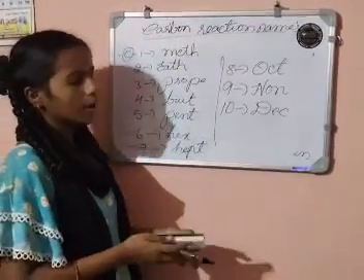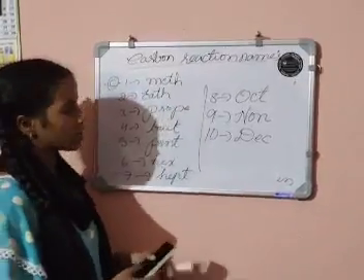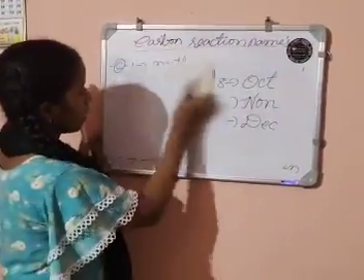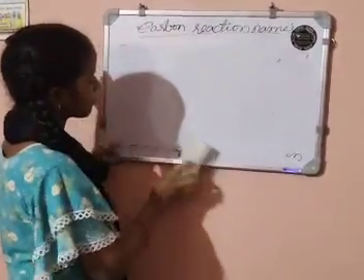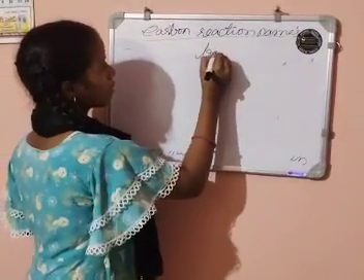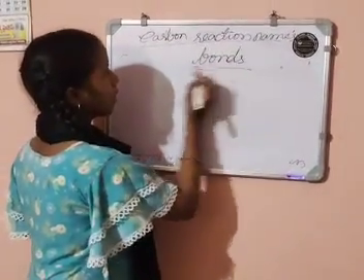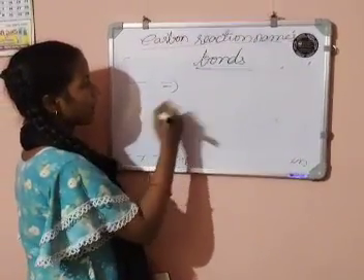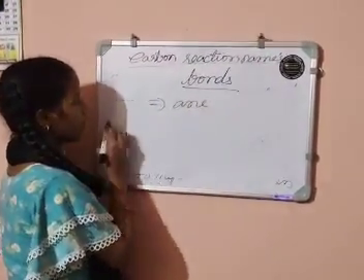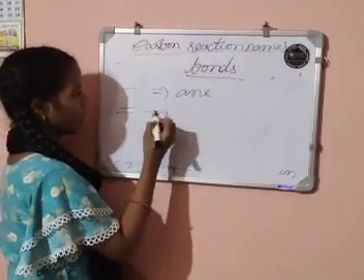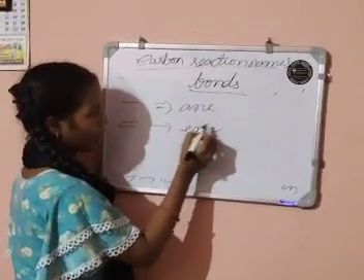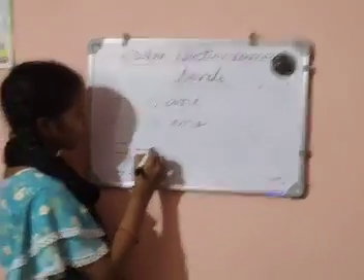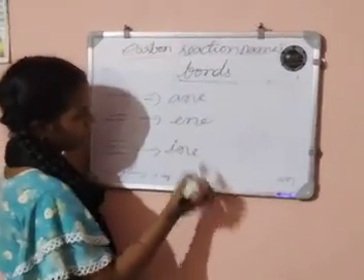And we need not only carbon chain names, we need bond names also. Let me learn about that also. The bonds. If we have a single bond, it's called ane. And if we have a double bond, it's called ene. And a triple bond, it's called yne. By using these and the carbon chain names, we have to find a compound name.